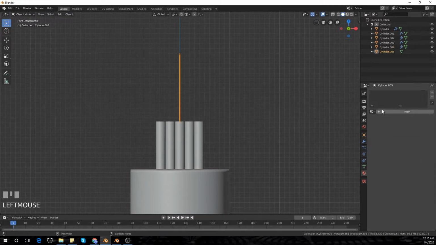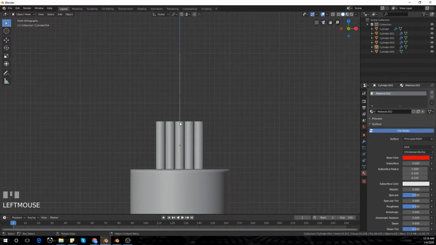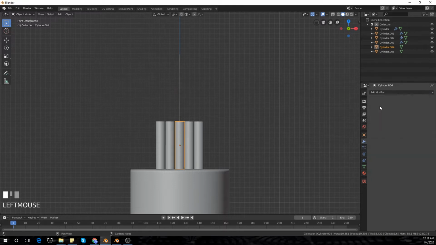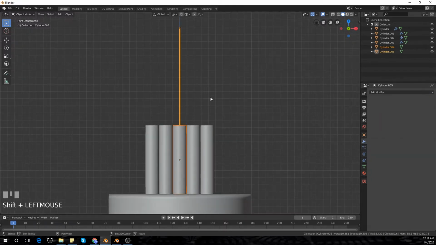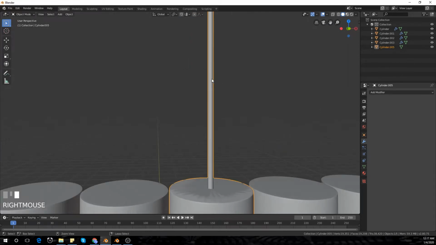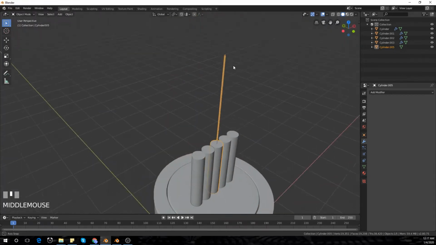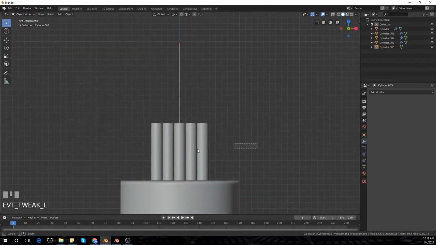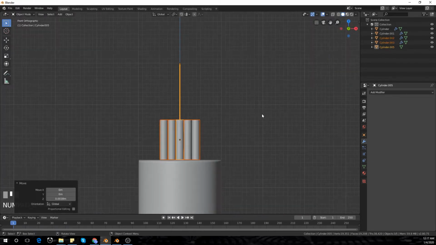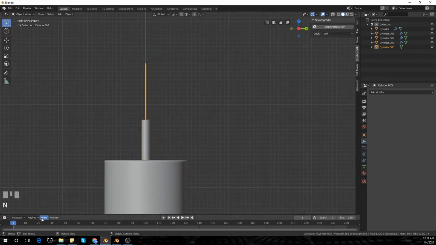And I'm going to select the bottom cylinder first. I'm gonna create two materials first to those two objects, and I'm gonna select the bottom cylinder first and apply the subdivision surface modifier and Ctrl J to join the two objects together, and pressing 3 to go to side view.